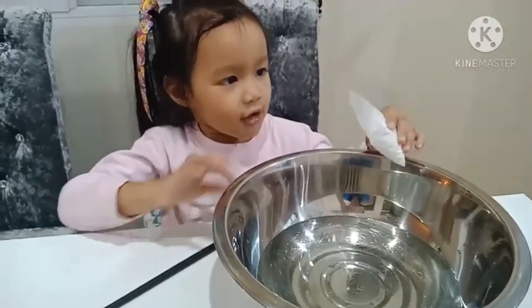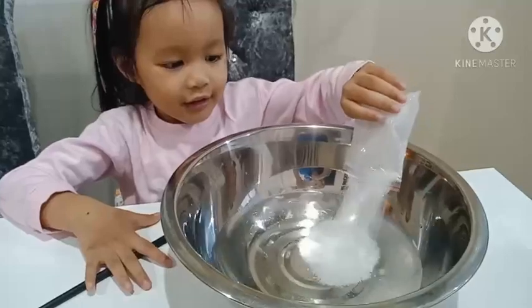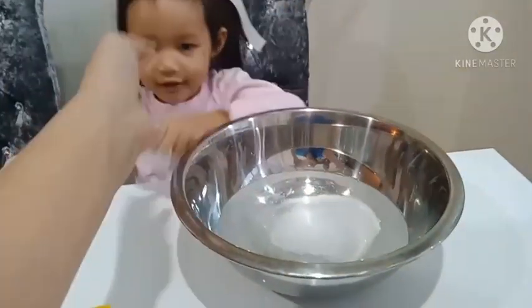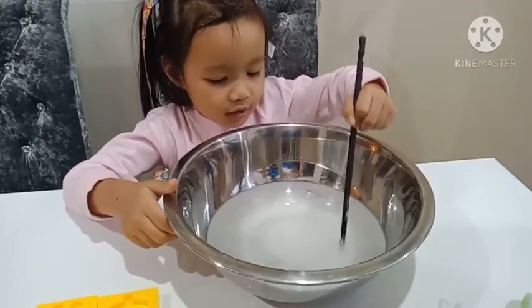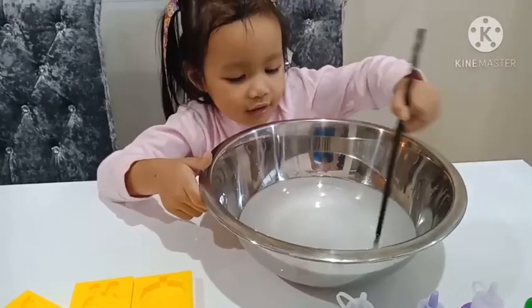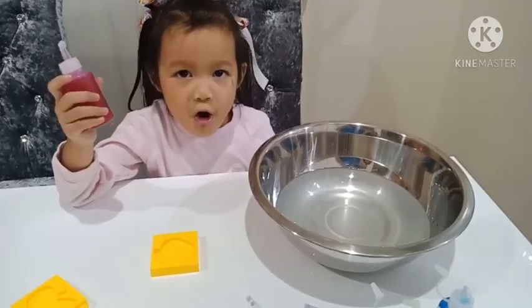Put powder in the water. Okay, can you do it? Oh, like that. And then? We have to stir. Okay, stir. Like that. And put in the mold.